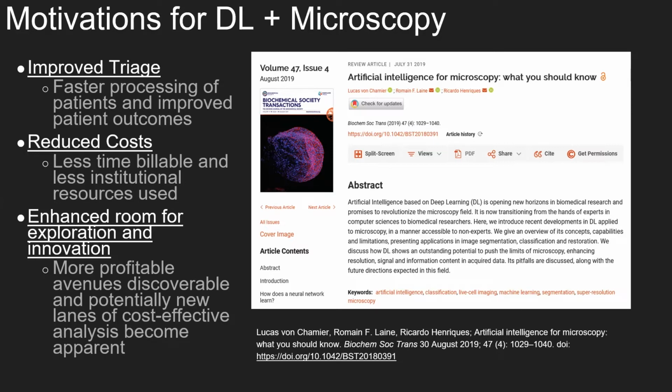But for the institution, this is also a win-win because through this enhanced analysis and greater throughput, you may find more cost-effective means, but also you might find more profitable parameters to hone in on. So everybody wins when it's done right, of course.